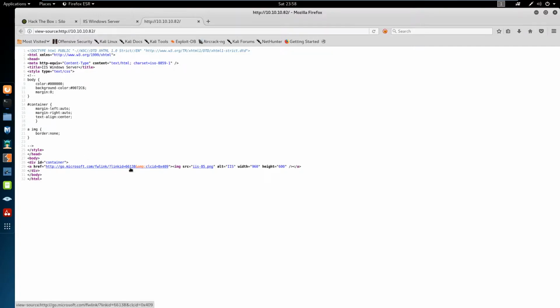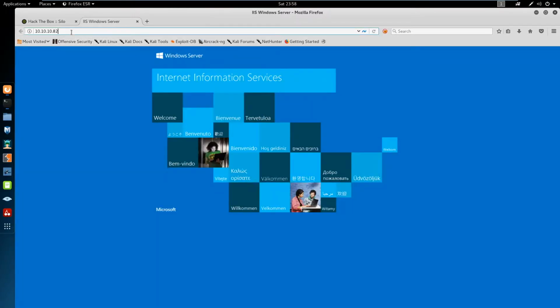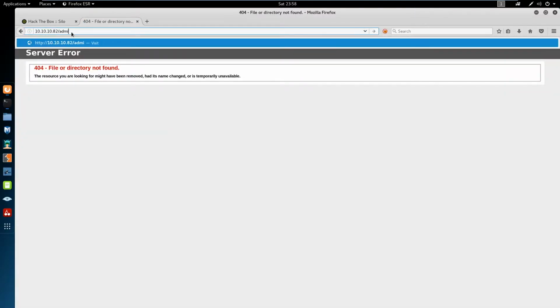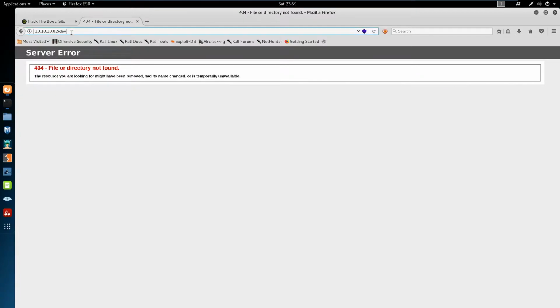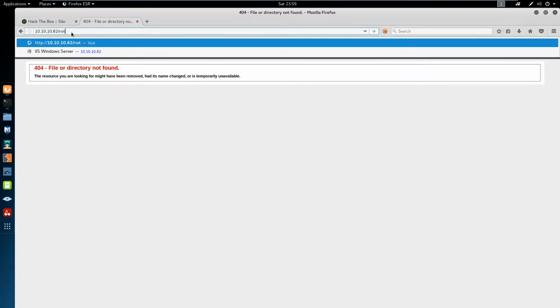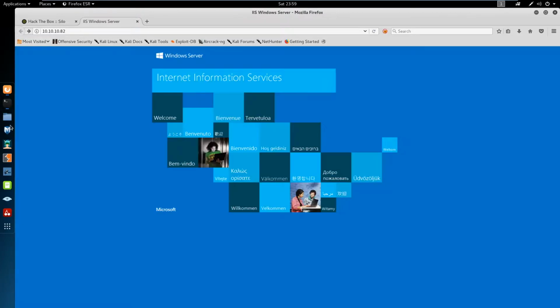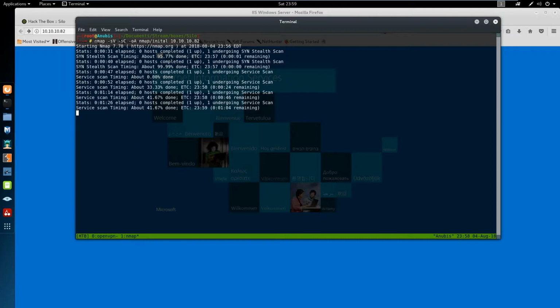Yeah, it looks like it's just one big image that links right into that. So nothing interesting there. We can try slash admin. Nope. Slash dev. Nope. Root. Nope. Nope.